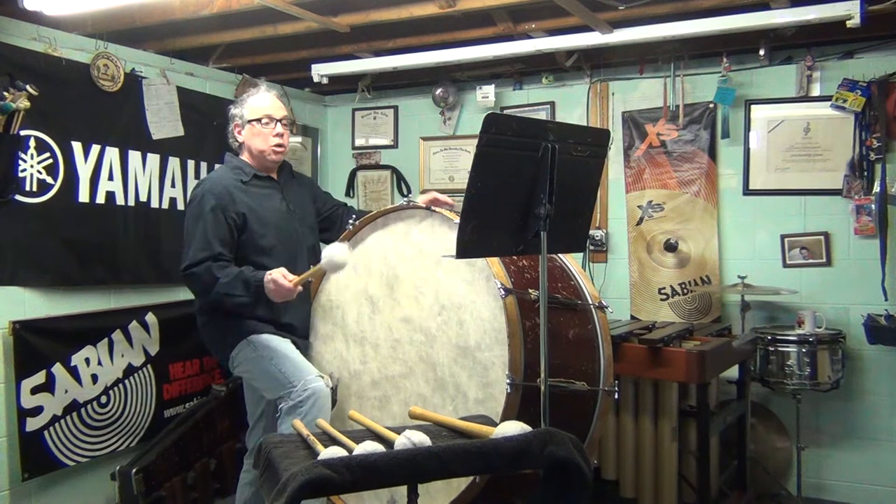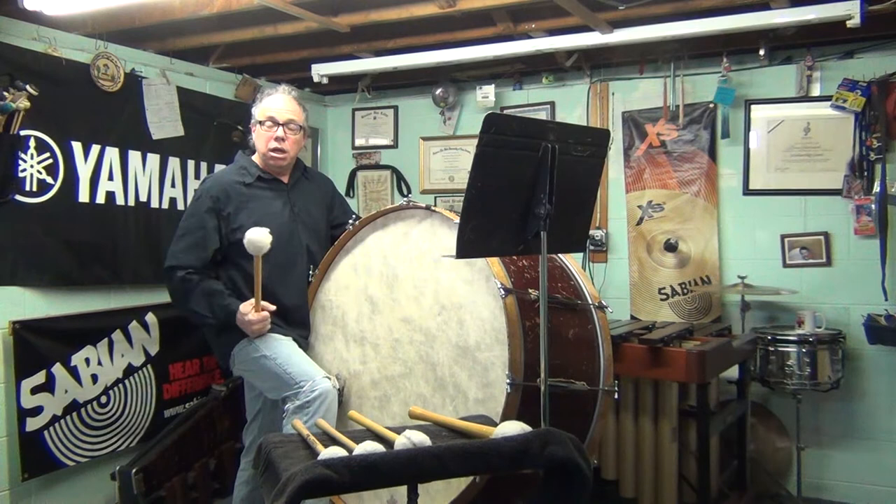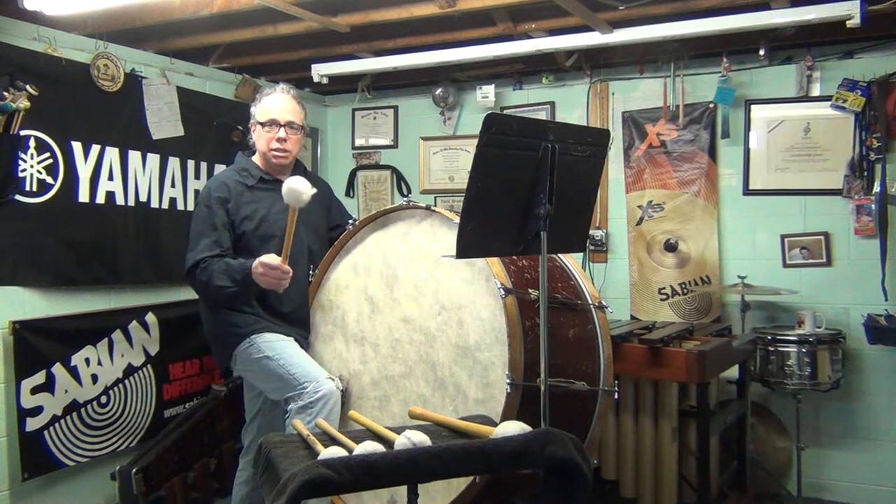I'm going to muffle just a little — it's kind of like a half mute of the drum head so that each new quarter sounds clean. There's still a roundness to the sound but it also doesn't start to just rumble instead of having a sense of rhythm to it.